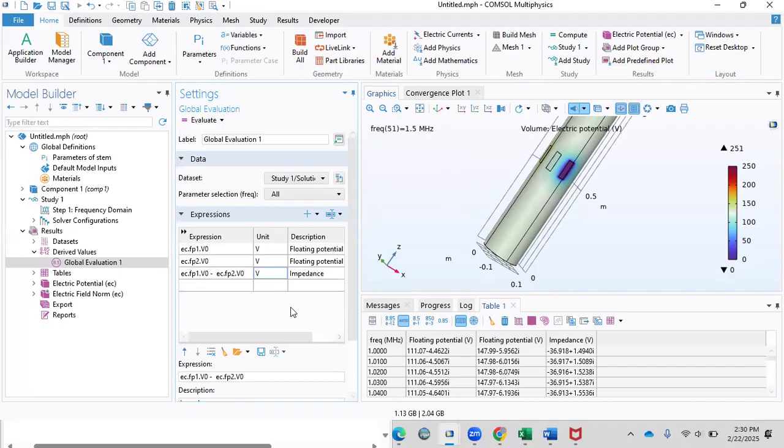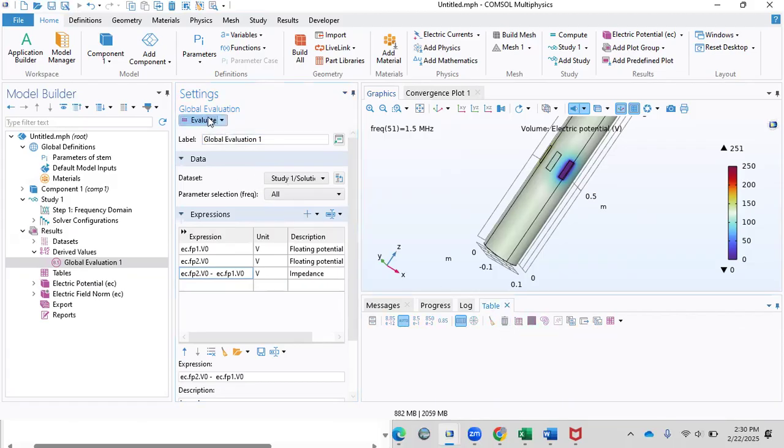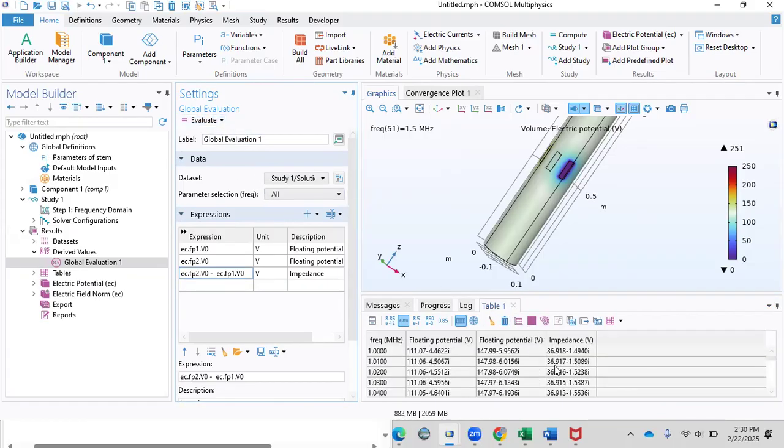So I think we did 1 minus 2, so we could do 2 minus 1. Just clear it and evaluate it again, and you have your impedances, resistance, R and Z.